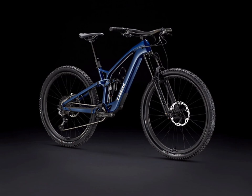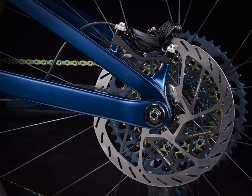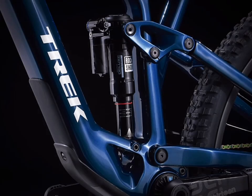The last bike is the EXE 9.9 XX1, the most kitted-out of the lineup. The fork is a RockShox Lyric Ultimate with Air Wizard Debonair and Charger 3 RC2 damper. The derailleur and chain are XX1 Eagle AXS — that's wireless — and the chainring is the same XSYNC as before. The cassette is the XG1299. The brakes are SRAM Code RSC four-piston hydraulic disc brakes with 203mm front and rear. The shock is a RockShox Super Deluxe Ultimate with Air Wizard and an RCT2 damper.